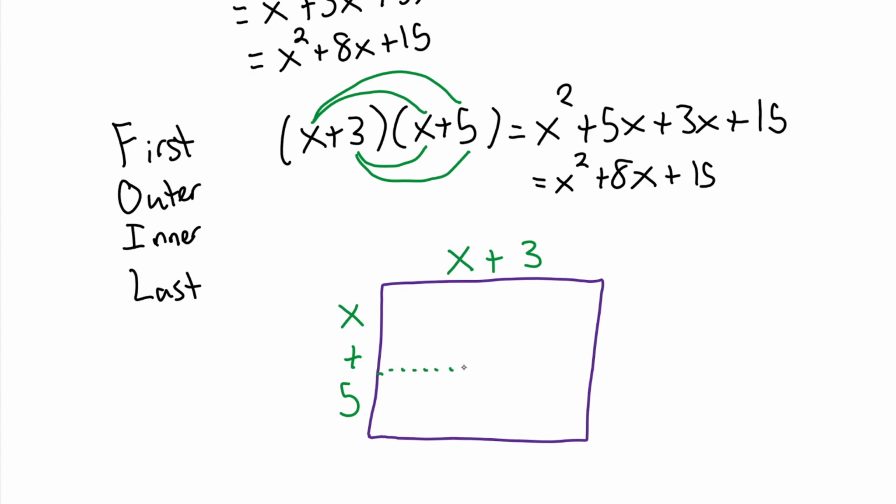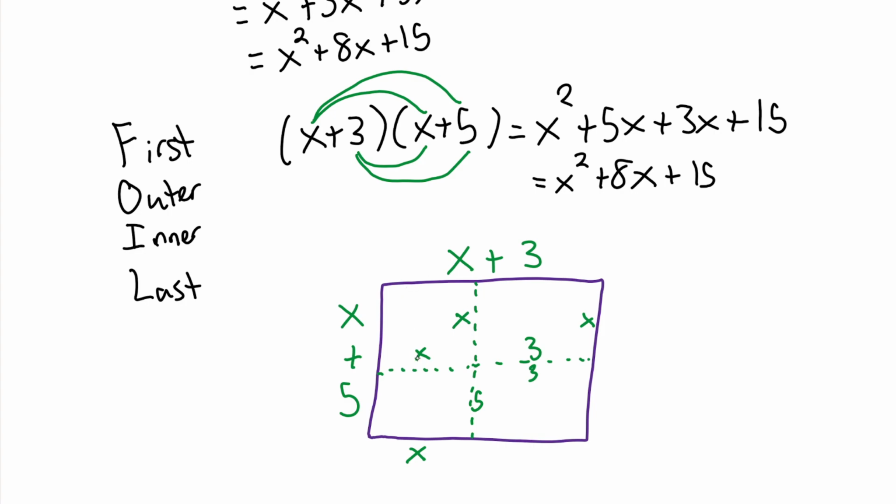So this side is x plus 5, this side is x plus 3. Let's divide this into an x by x square first of all. Then over here, obviously this isn't drawn to scale, this is a 5 by x rectangle, this is a 3 by x rectangle, and this is a 3 by 5 rectangle, right? This side is x plus 3, so the first part of it is x, and then you have 3 more units left over. This side is x plus 5, same idea.